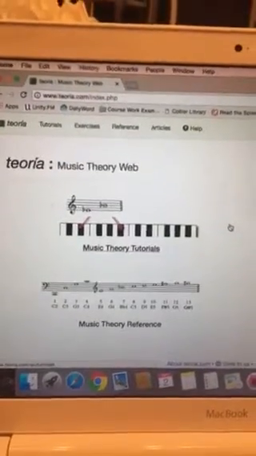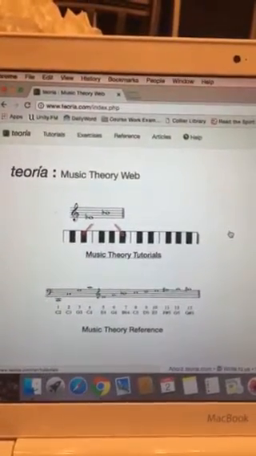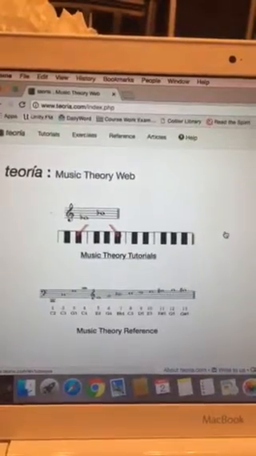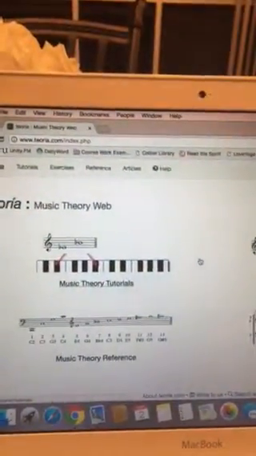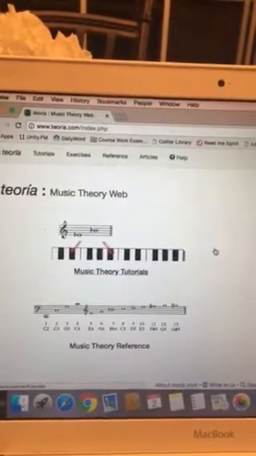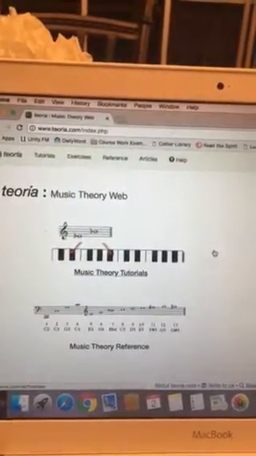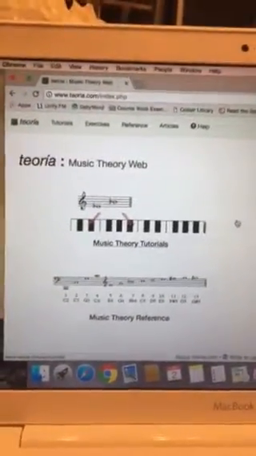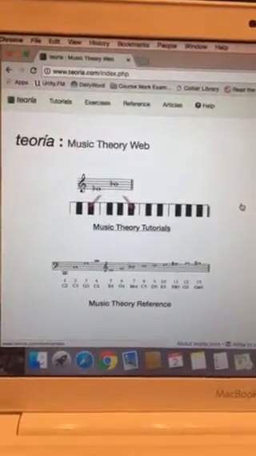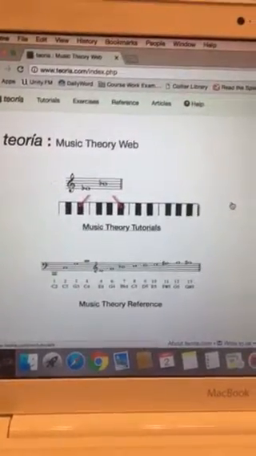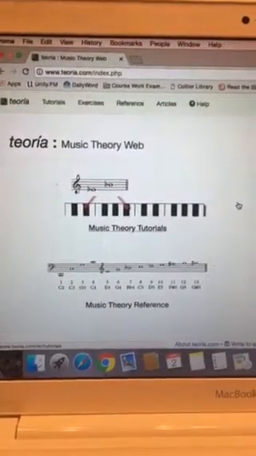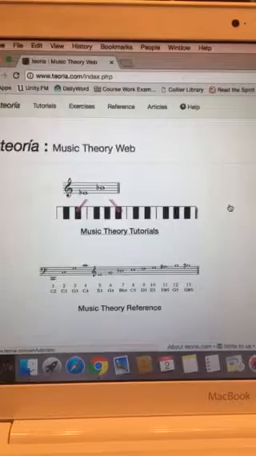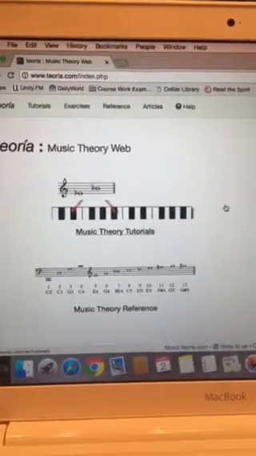They would be working independently on a computer or iPad, and Teoria allows them to notate what they hear, repeat examples, compare audio examples to their notated example, and then receive a score result on their work. This activity would also be good for a rotation set, or maybe as an alternate activity if I was working with another group on assessments or something like that, or a small group activity, they could do it together. So they're going to be practicing identifying their melodic intervals. They're going to be using the software to compare their work with the audio example, and they're going to be practicing through repeated listening and repeated attempts.